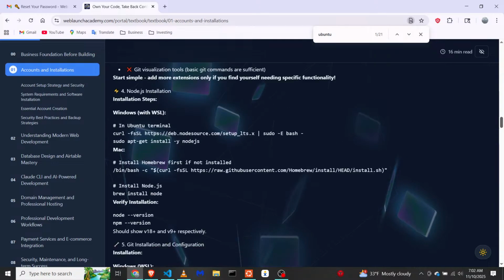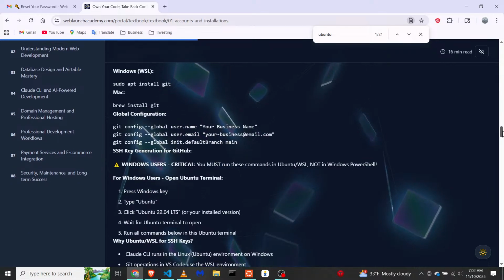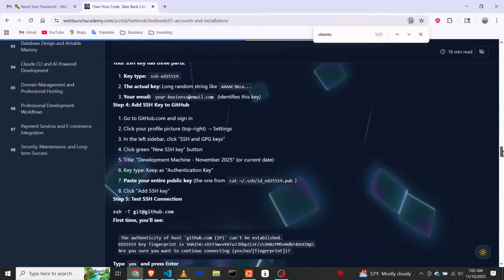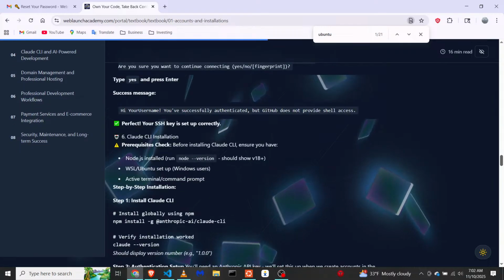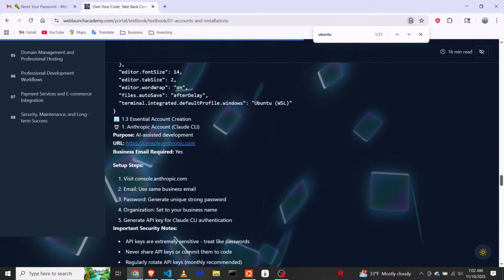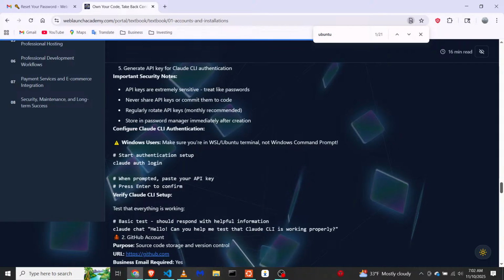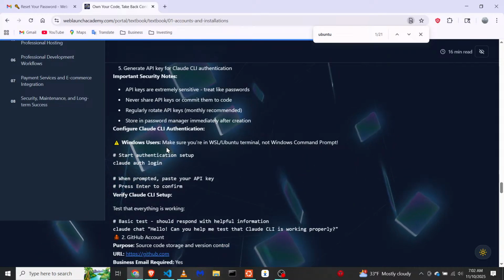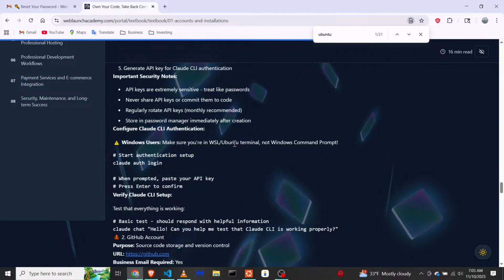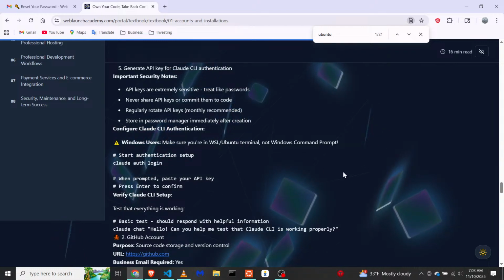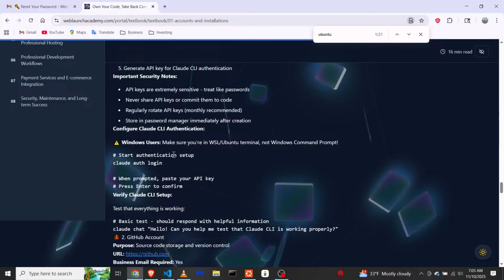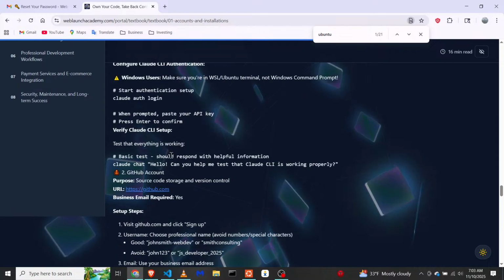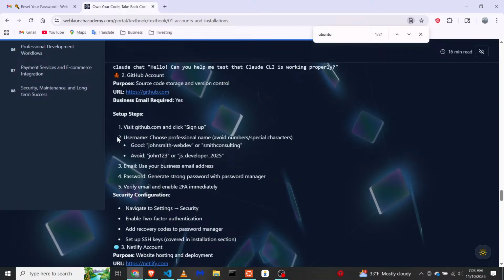Oh, hold on, it's not able to do control find. Yeah, this is what I forgot to put before. It says make sure you're in Ubuntu terminal, not Windows command prompt. Start authentication setup, claude auth login. Test that everything works.